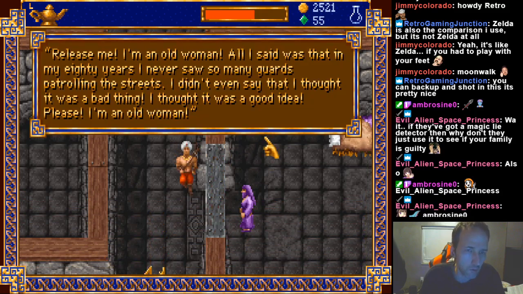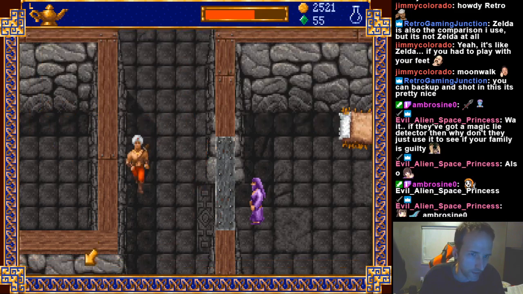Release me, I am an old woman. Oh, I said that in my 80 years I never saw so many guards patrolling the streets. I didn't even say that I thought it was a bad thing. I thought it was a good idea. Please, I'm an old woman.